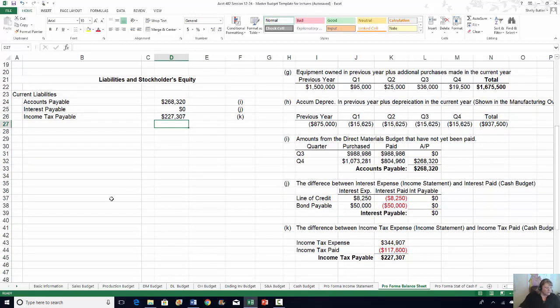Okay, and now this will be, I believe, yep, total current liabilities. And we need to do our long line, and then we can add these three. Total current liabilities, that's my number.